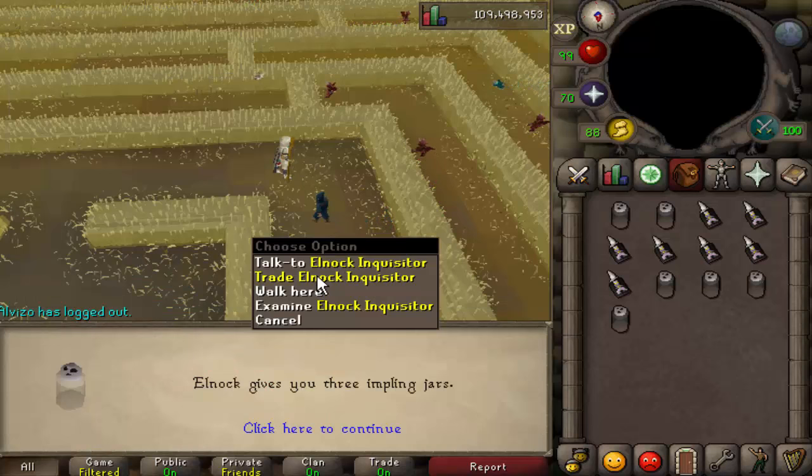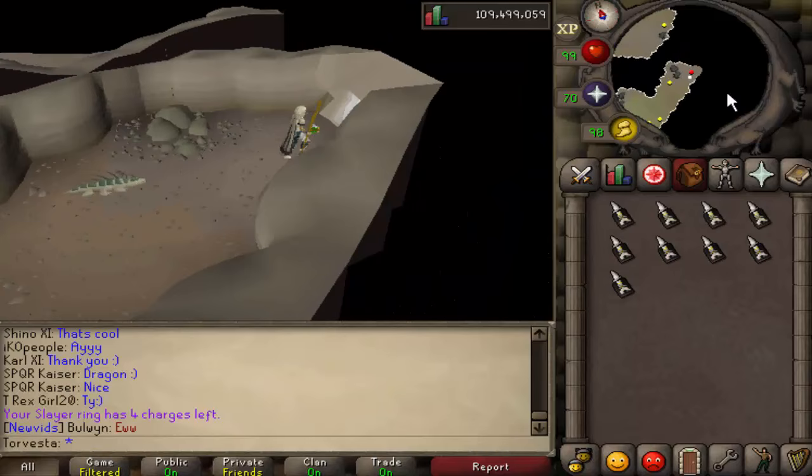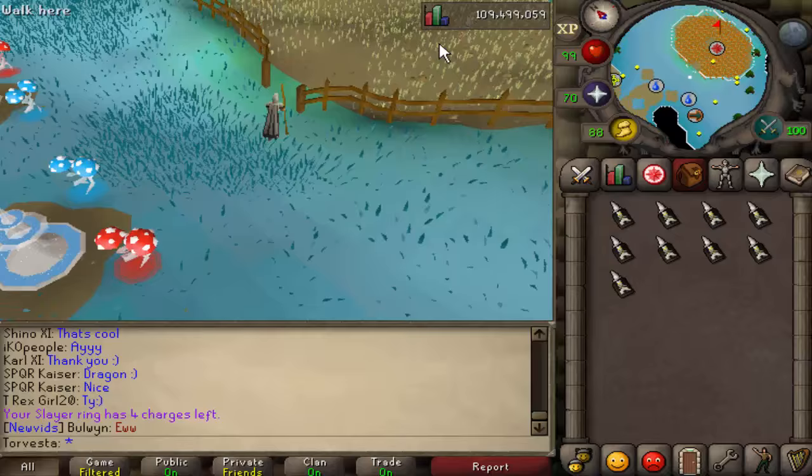It's a bit click intensive. Unfortunately, you can't buy all of them, so you have to do them separately. An invent would take just over a minute, which means you can do 50 invents per hour, and I'd buy the young implings, 9 of them for 10k, and then I sold the impling jars for 32k. So I was making 22k profit per invent, which works out to be 1.1 mil per hour.